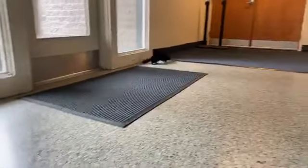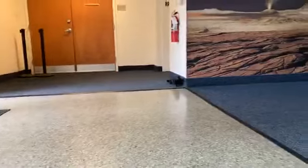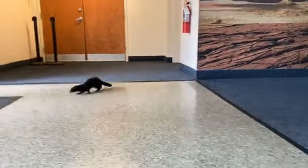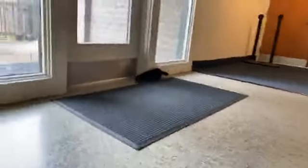Again, this is Koa. She is a mink. We don't know if she's an American mink or a Eurasian mink, but their behaviors are pretty similar, so we manage her with that. You can see they are related to ferrets. They almost look like little otters. They are closely related. We're just giving her some exercise time to run around and stretch her legs.